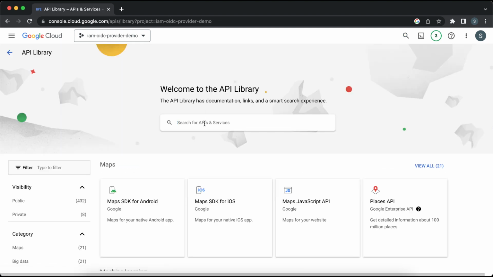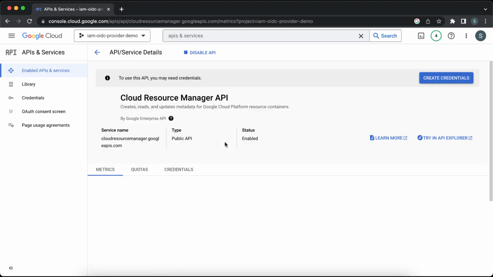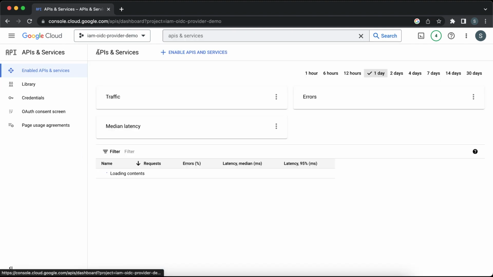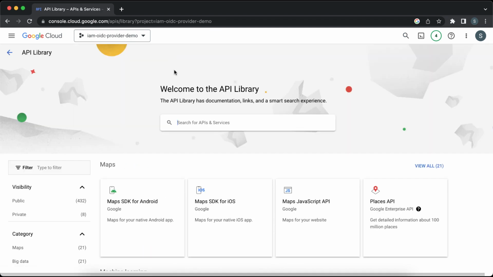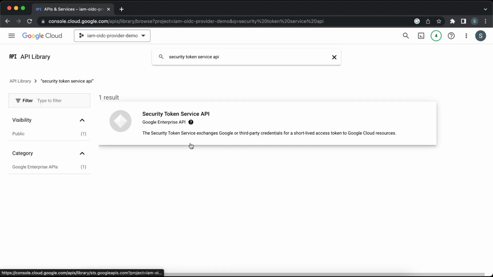Next, we want to enable the Cloud Resource Manager API. After that, we want to enable the Security Token Service API.